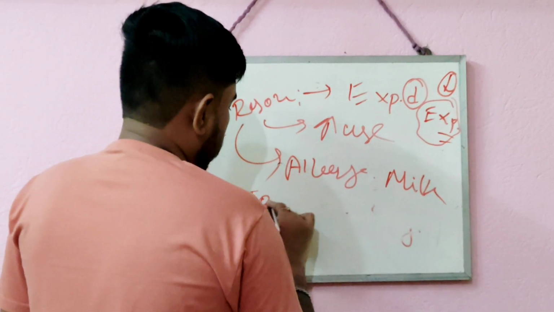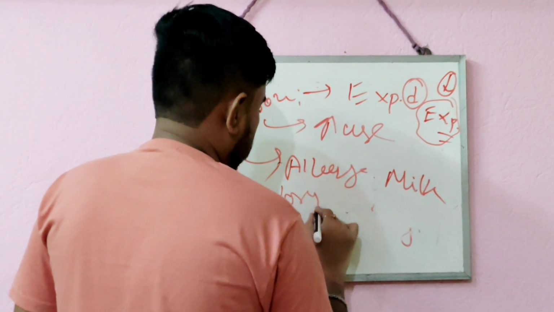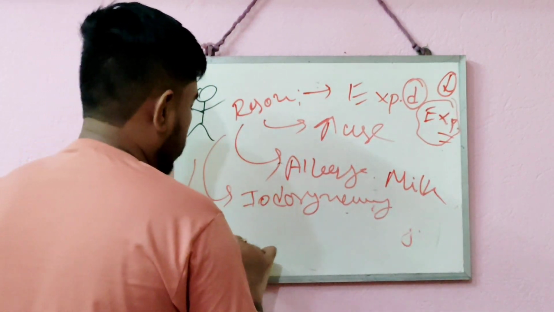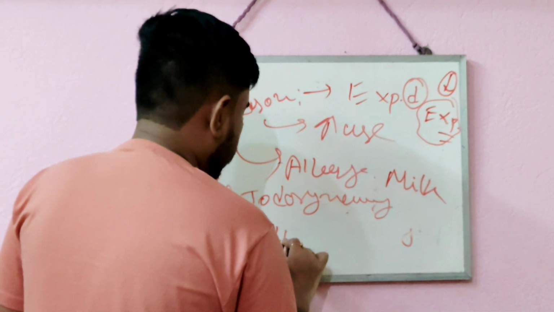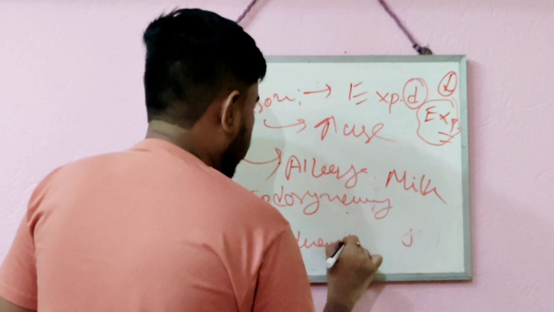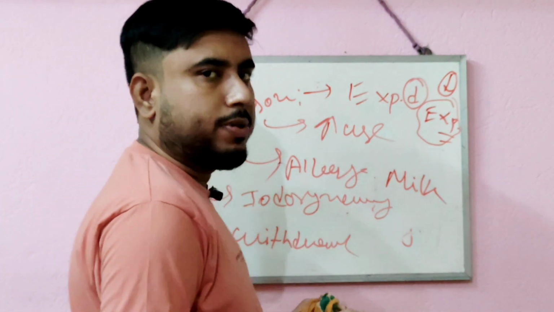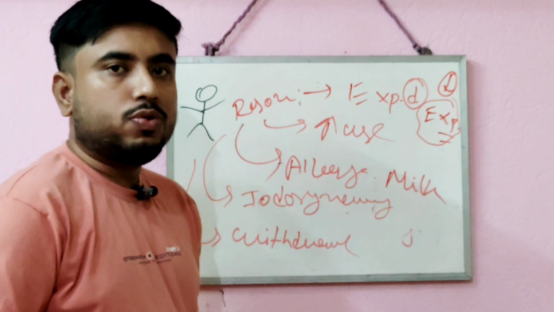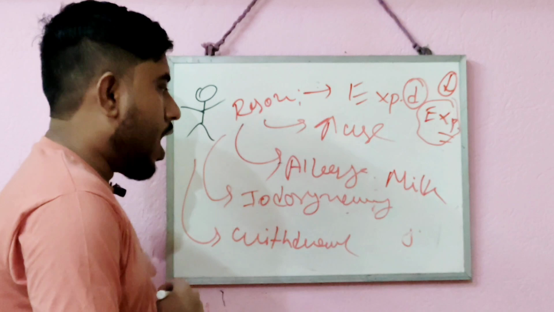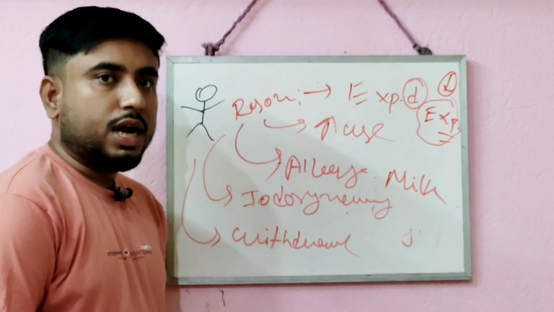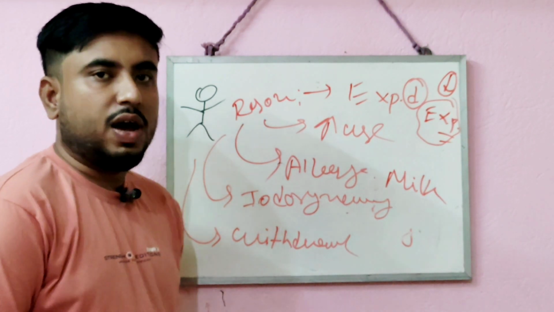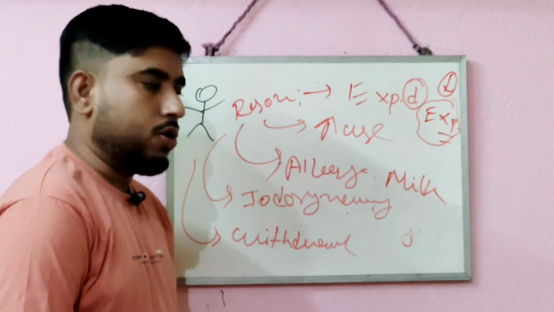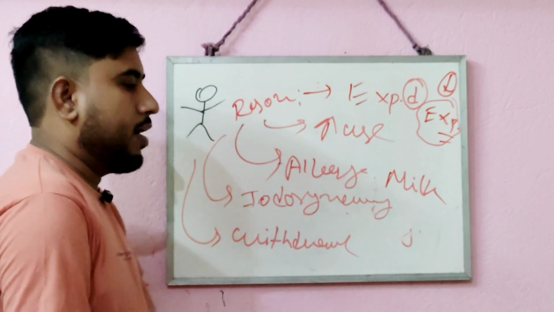Some other reasons can be idiosyncrasy, and also withdrawal of the drug. What is withdrawal of a drug? Withdrawal is when you are taking a drug for a prolonged period of time, and then suddenly, after using it for a long time, you stop the drug. Due to the sudden stoppage, it can cause different unwanted effects in our body that we are not expecting at all and that are not predictable at all. That is also a reason for adverse drug reaction.